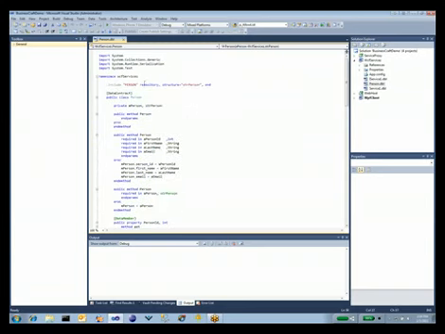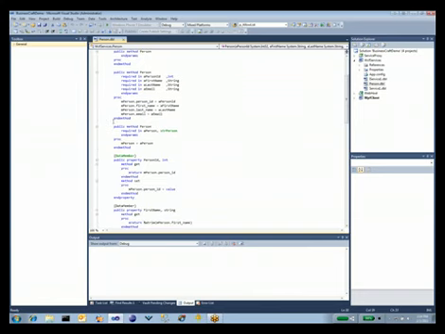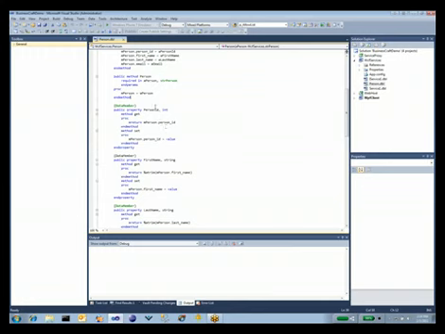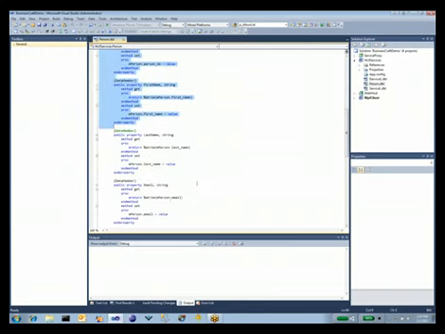But all this class has in it is a private instance of the person record, using a global structure coming in from the repository. We've got an instance of that structure, so mPerson is a struct field, a person record. We've got a constructor that allows you to construct an empty one, a constructor that allows you to pass in individual fields, and a constructor that allows you to pass in a record to create a new person object. And then we just expose the fields through public properties as you would with most data items.